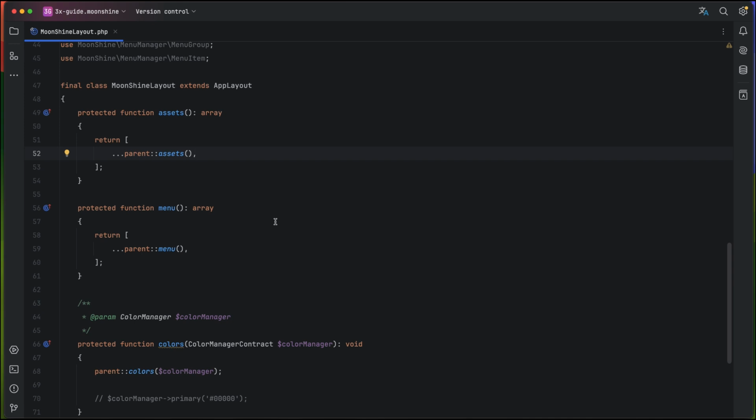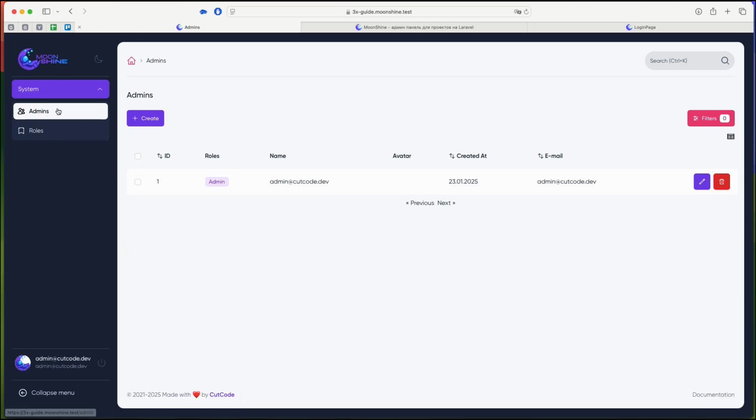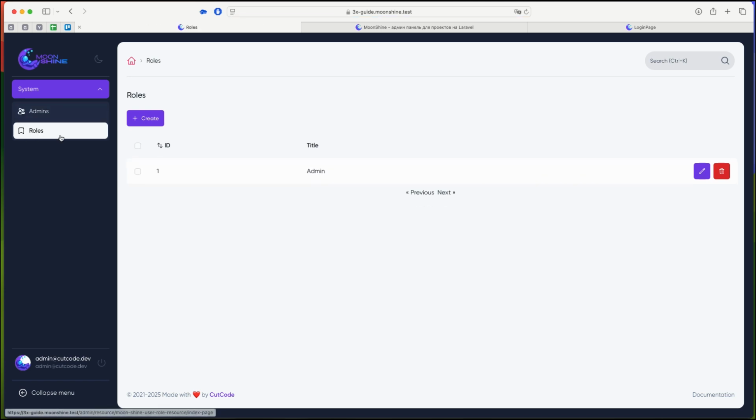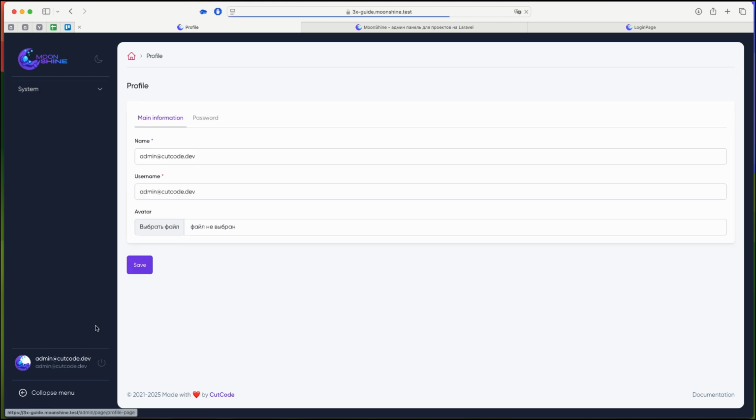We'll dive deeper into this topic when we look at resources and pages. We'll peek and observe that assets can also be added within resources, meaning you can do the following. You don't have to have certain CSS or JS globally across all templates, only when you're in this specific resource. When it's active, or in this one, certain assets will be loaded. Or only for specific pages, let's say you're in the profile, and only here will the assets be loaded. Or only where this text field is present. Or this box component.